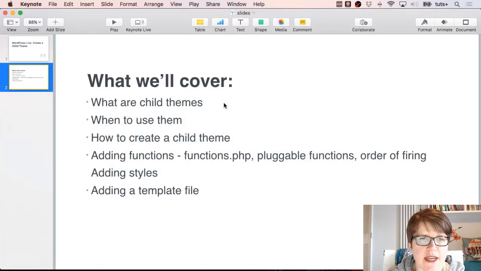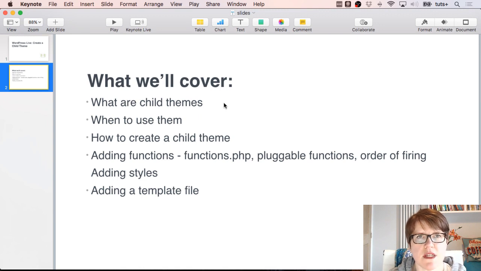Firstly, we looked at what child themes are, and I told you when the best time is to use a child theme and what the difference is between a child theme and a parent theme. Some themes are designed to be used as parent themes, and that will include framework themes. Some themes, such as the one, Richter, that we've been working with, are designed to be used as a parent theme, but you can use it as a standalone theme if you want. And some themes aren't designed to be used as parent themes, but they're perfectly fine to use as parent themes. You can use any theme you want as a parent theme.